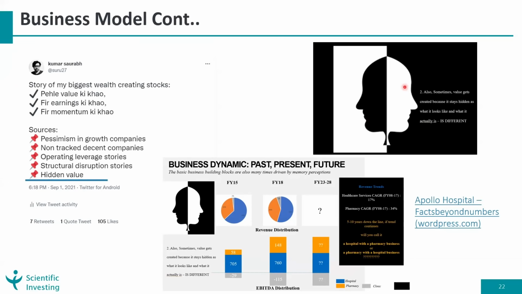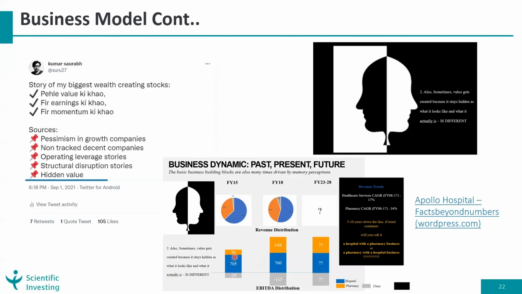And this is what I want to highlight with this image. The case which I made at that point of time for Apollo was, the market is treating it as a hospital company, but look at the business of the pharmacy company. Pharmacy is a retail business with more than 25% margin, with a very big market size opportunity, where more than 90% of the market is semi-organized, unorganized. What you say is the standalone shops, but not a corporate way of running it.